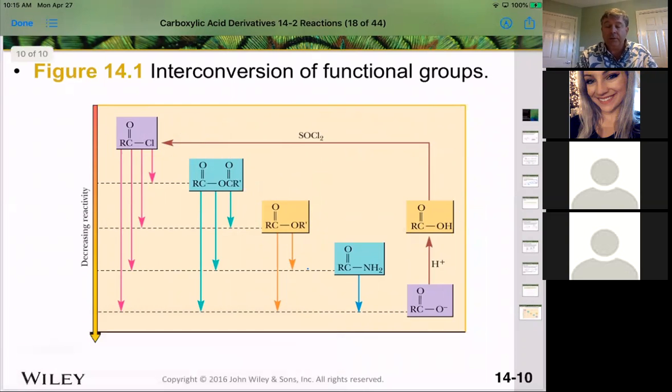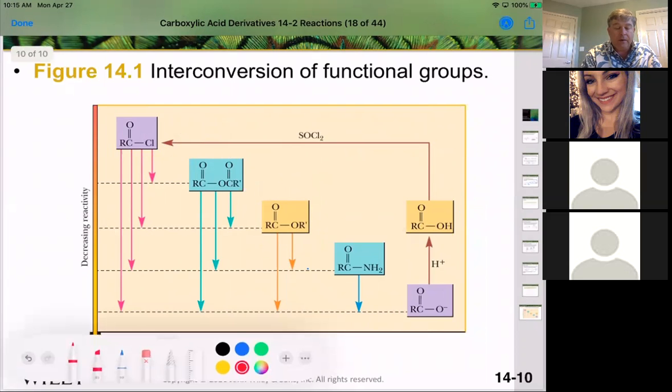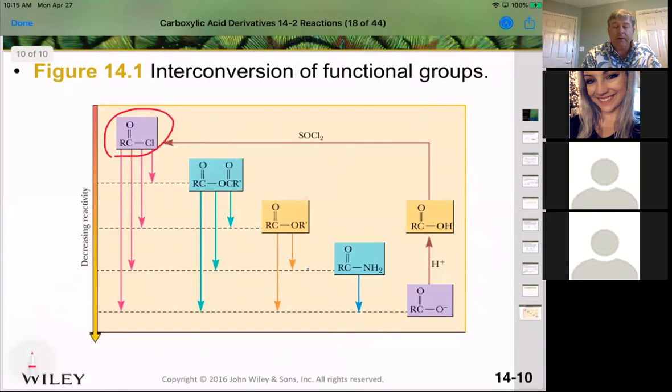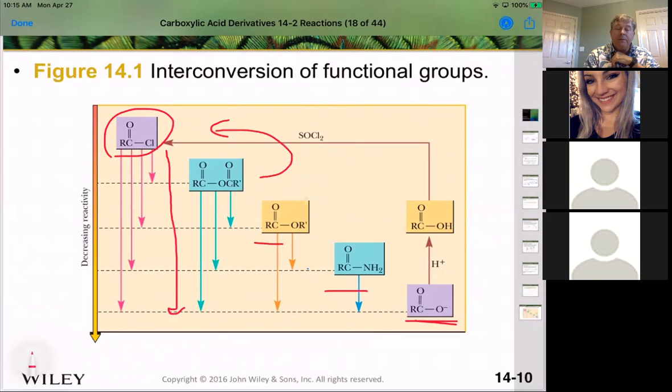So if we look at this, we can take our acid chloride and convert it into the anhydride, the ester, and the amide, and by hydrolyzing in the presence of a base, we can get to the least reactive, which is actually the carboxylic acid salt, okay? The anhydride can be used to create the ester and the amide, but it cannot be used to make the acid chloride here. The ester then can be converted in between itself using the transesterification reaction, or it can be used to create an amide.